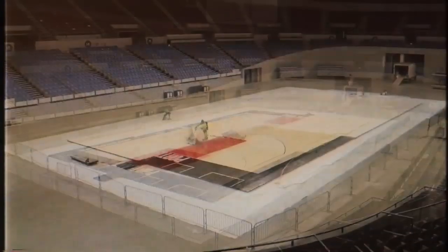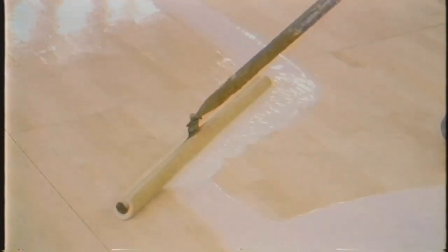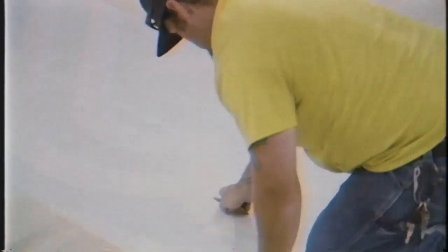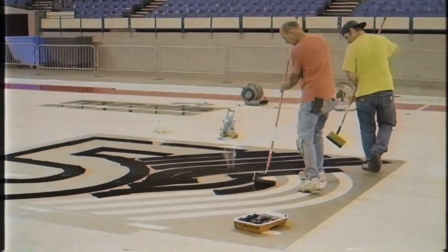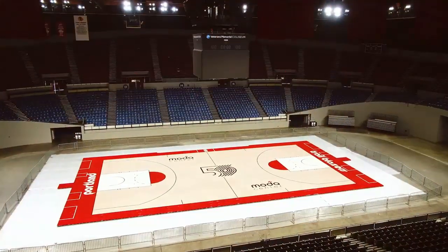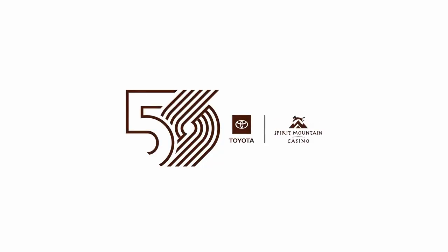Having a unique one-time throwback jersey for each of those special nights would be really cool. But they're electing to go with this retro-looking court full-time, and I think the freshness and novelty of it will be worn off by the end of the season. By the 35th or 40th time we use this court, it's not going to hold that special feeling anymore because people will get used to it. The more you get used to something, the less nostalgic it feels.